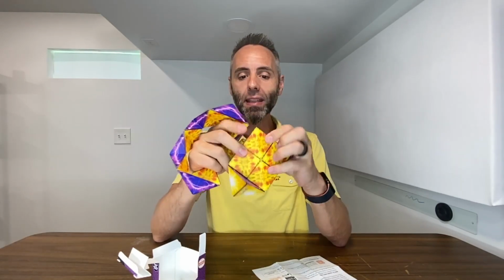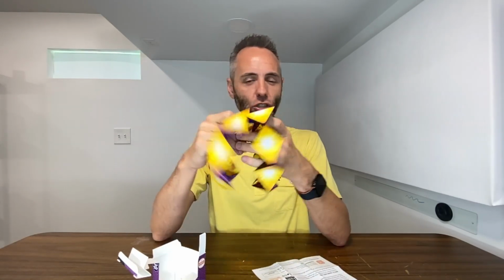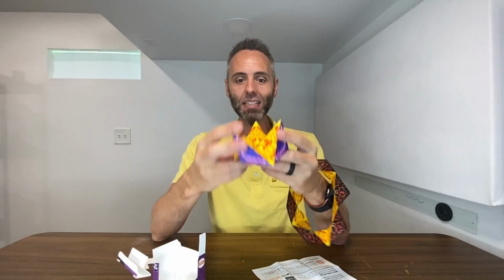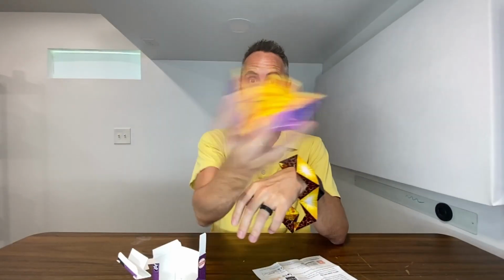This is actually the perfect puzzle to put in, like, I can't talk. What is that called? A Christmas stocking, a holiday stocking, Easter basket. You know, a small little gift idea, like a little reward for your kids, if you will. And it's something that they will play with nice and quietly. They'll just kind of fidget with it, and it gets their minds thinking and putting together things. The creativity aspects of it as well. As I mentioned, my son making ships and whatnot.